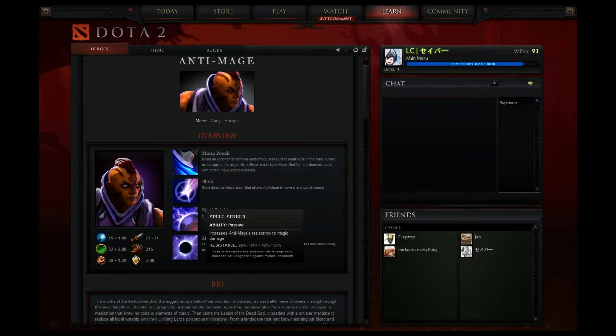Whereas with a Scythe, well, if I use the Scythe, he's hexed. If he Manta'd before I could use it and then blinked out, then it's still ready. Scythe is a guaranteed measure of defense. It's always good against an Anti-Mage.